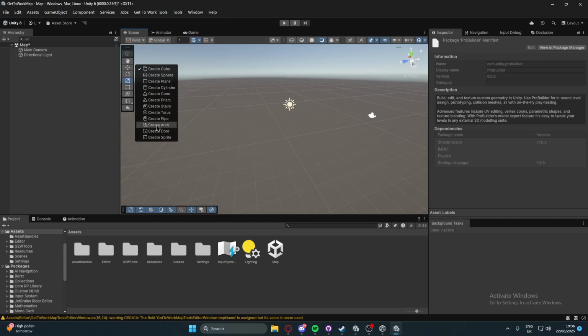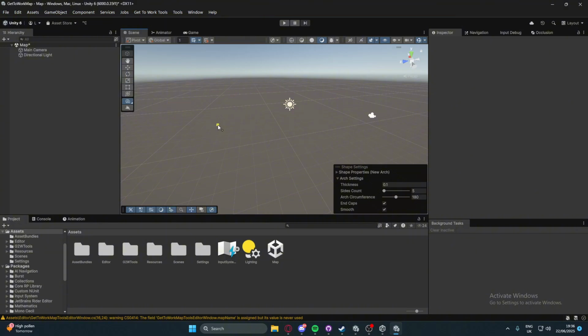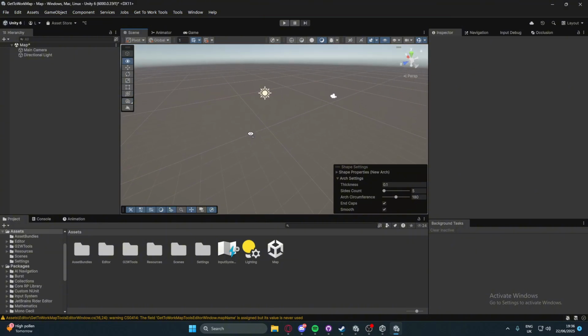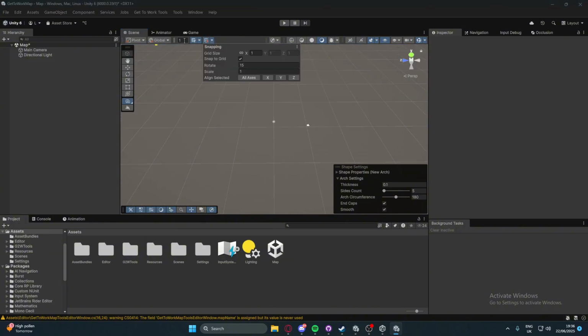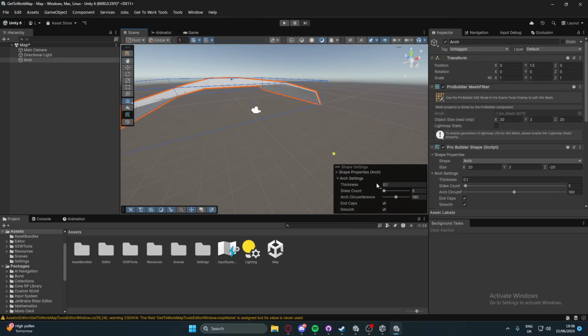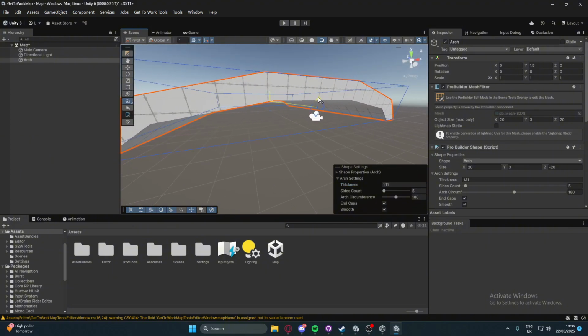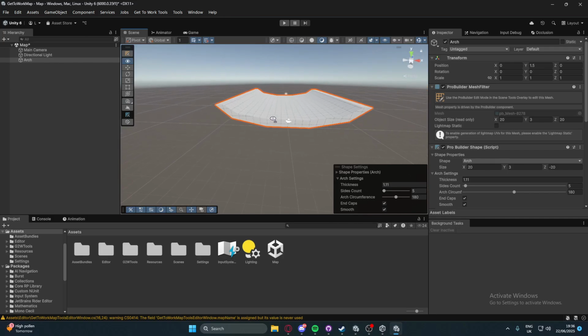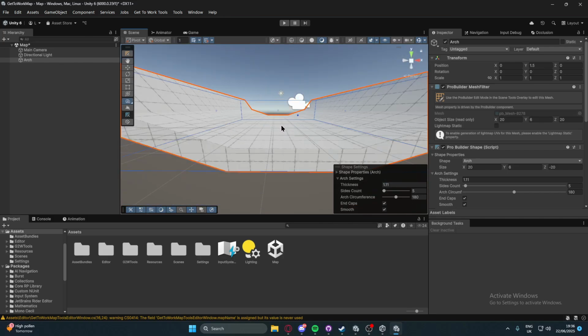For example, I want to make an arch, and in this case it's going to be a half pipe. I'm going to click on grid snap up here, make sure this number is set to 1. I'm going to click on this to make it centered at that, and then I'm going to do that. I'm going to make it about that tall, make it a bit more thick, flip it. Now you'll notice you have these blue handles here.